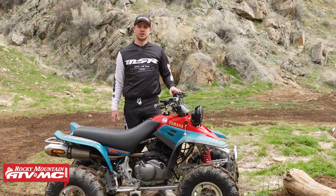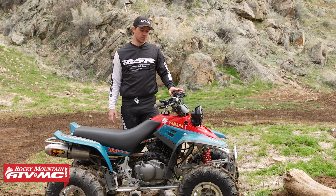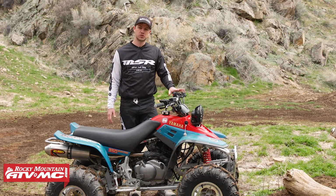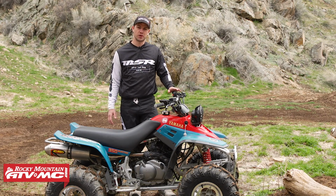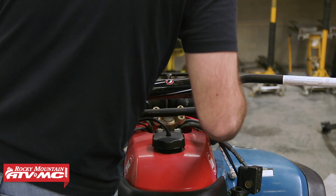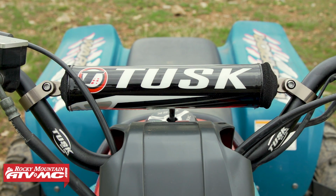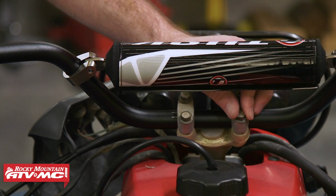Now, the last couple things we did to freshen up our Warrior was add a couple of comfort and controls, as well as a few bling items. So for comfort and control, we added the Tusk T10 aluminum handlebar. This is a sport ATV bend. And if your stock steel bars have ever seen the ground for any reason, it's likely that they're bent. And so the aluminum bars are much more durable. They just give a really good feel, and we like the bend a lot more.